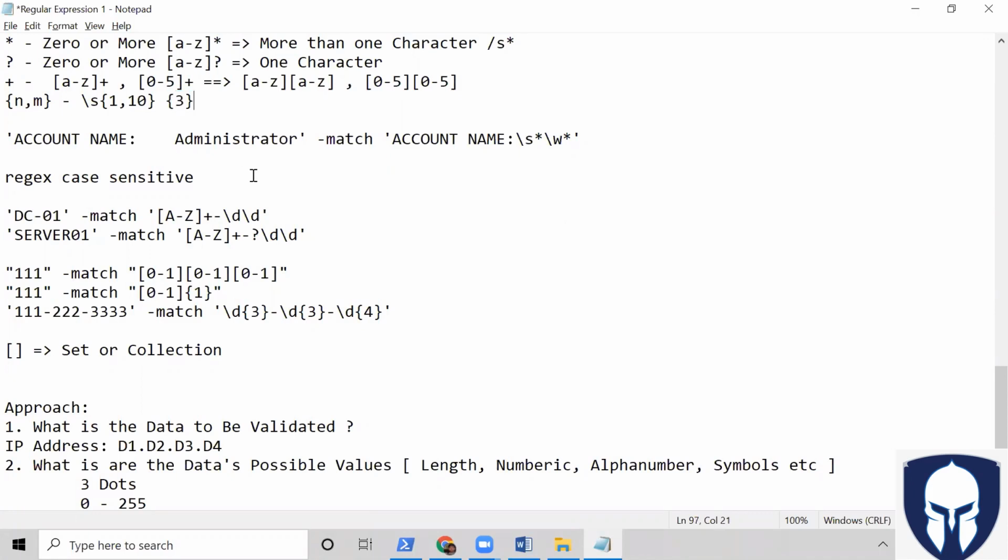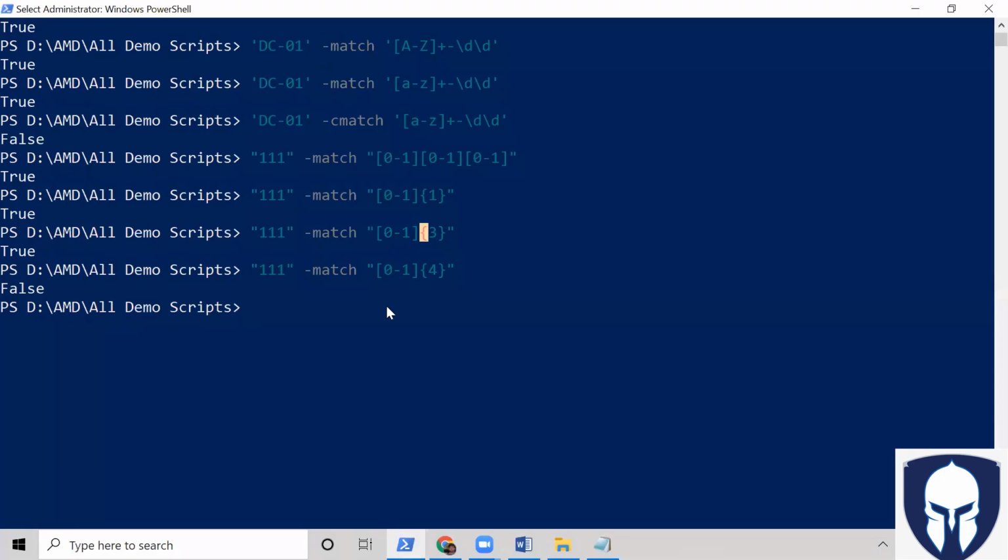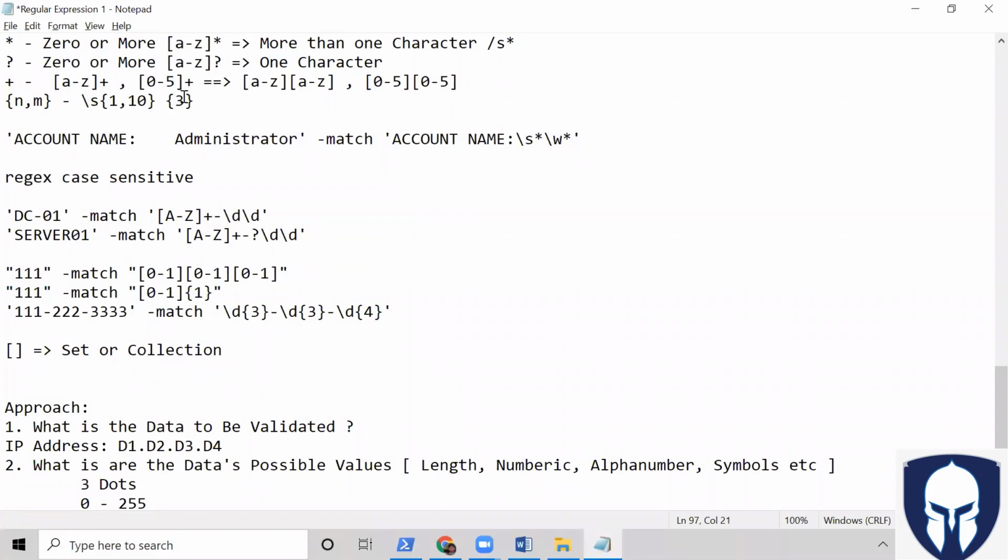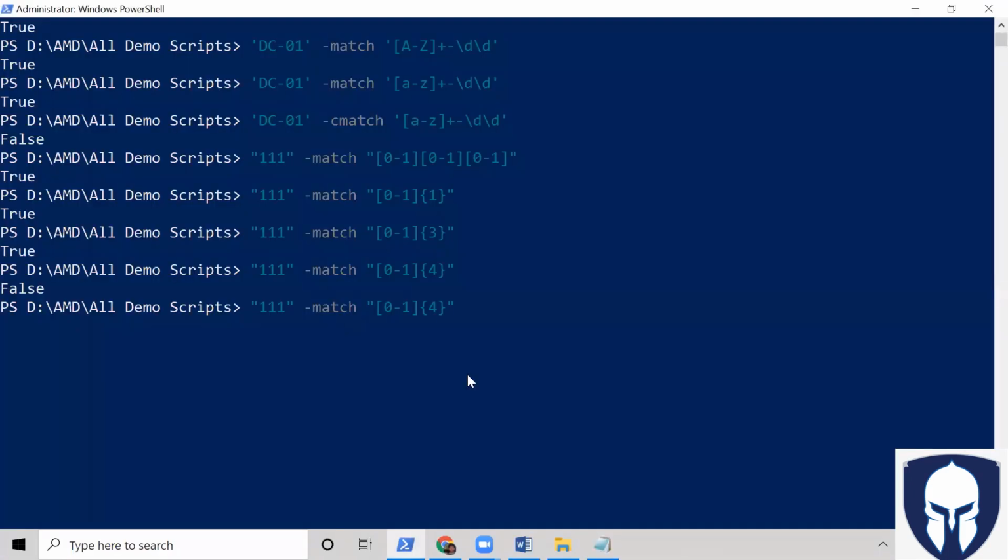Similarly, this should be n. And if I say 1 comma 3, that will also work. If I add 1 comma 4, that will also work.